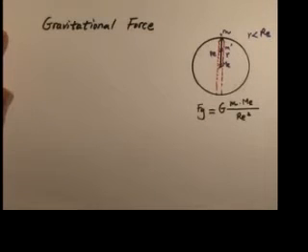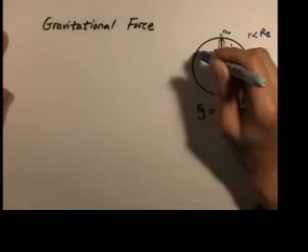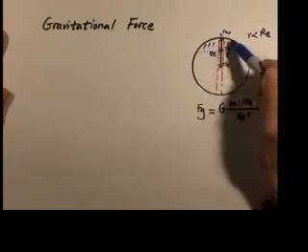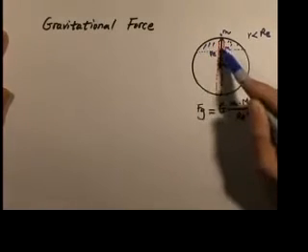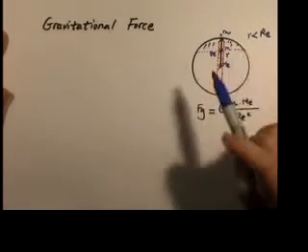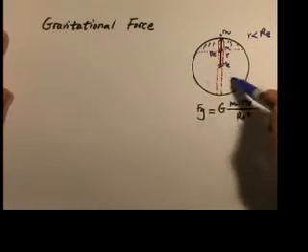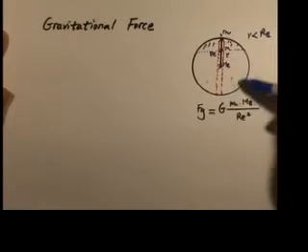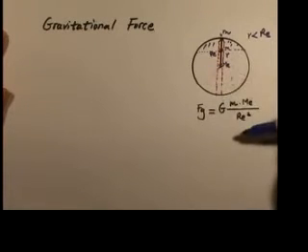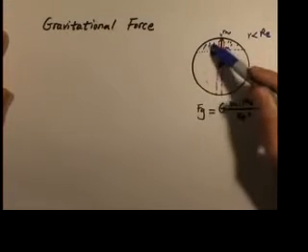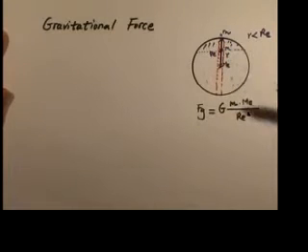Well, this is a little bit strange situation. Let's take a look at what happens. If we look at this line, all the mass above this line will attract m prime upward, so the net force is up. And all the mass underneath this line will attract this m prime downward. Well, we have more mass underneath this line, but further away. And we have less mass on the top of it, but it's closer to the m prime.